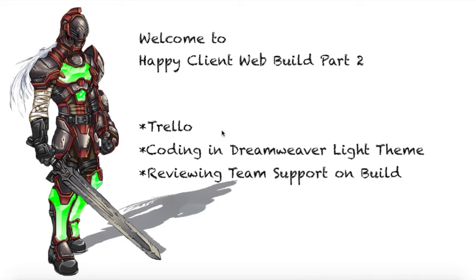In this tutorial we're looking at how Trello can help in the build process, and we'll start doing some coding on the main page. So we'll be looking at Trello and how it supports the process as far as step-by-step web building. We'll be coding in Dreamweaver Lite theme, and I'll explain that when we get there. And then we'll be reviewing the team support on the build. So let's get into this.